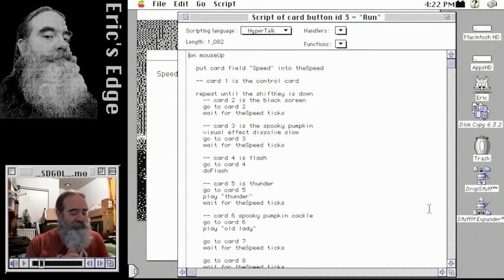So one of the ways that animation is done is that you have cards that have graphics on them that are set aside. You never visit the card. What you do is use the paint tools to select the graphics and drop them on the card you're at, and then grab graphics from a different card and drop them on there. So you can flip between different images. I think the card navigation's easier. But, you know, this is just one way of doing it.